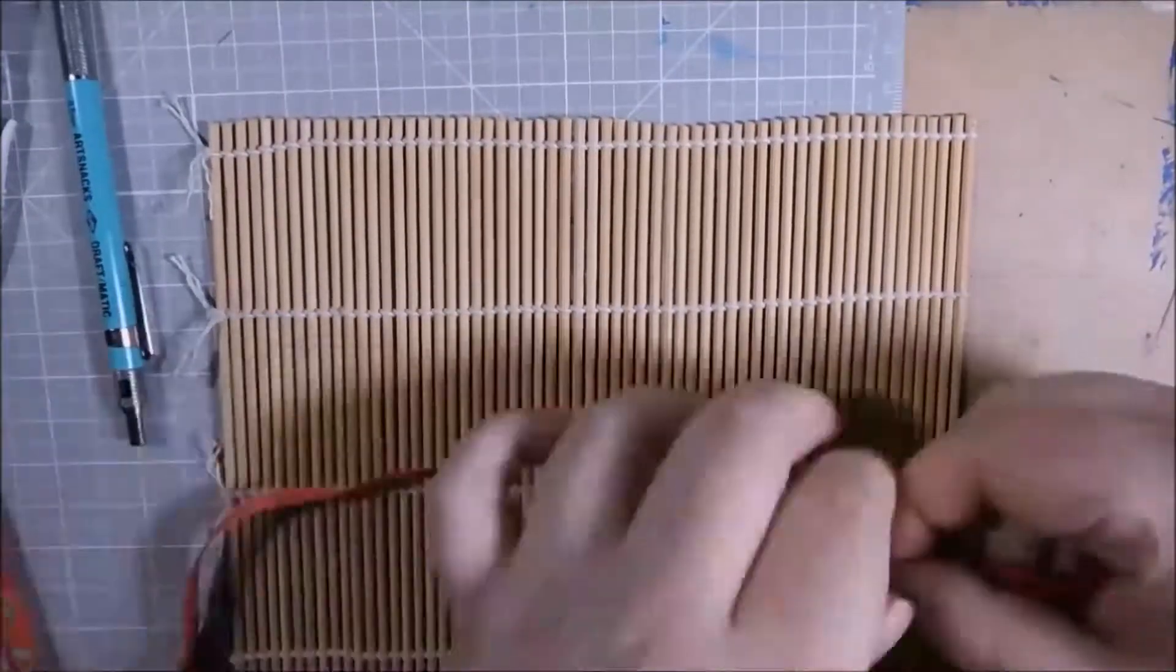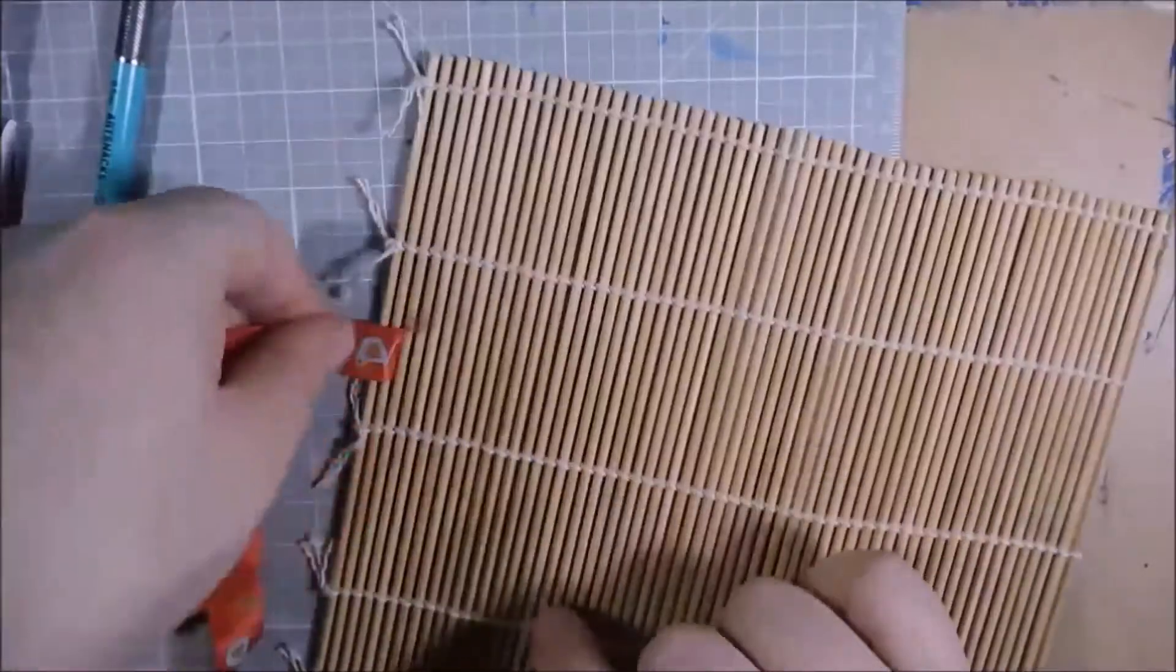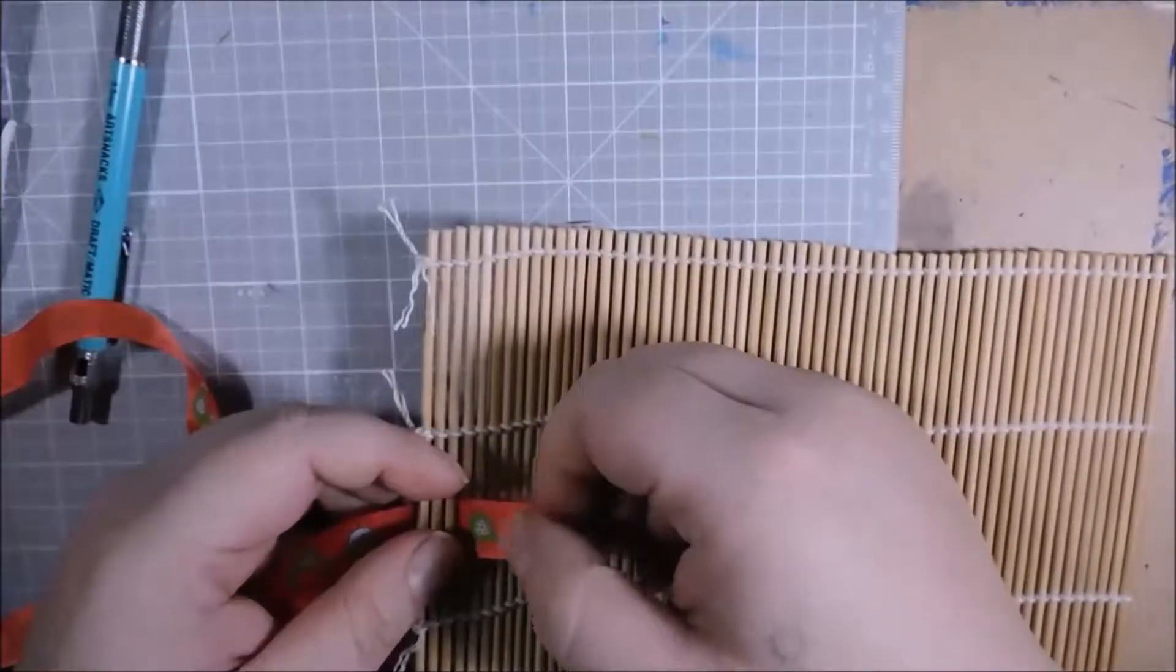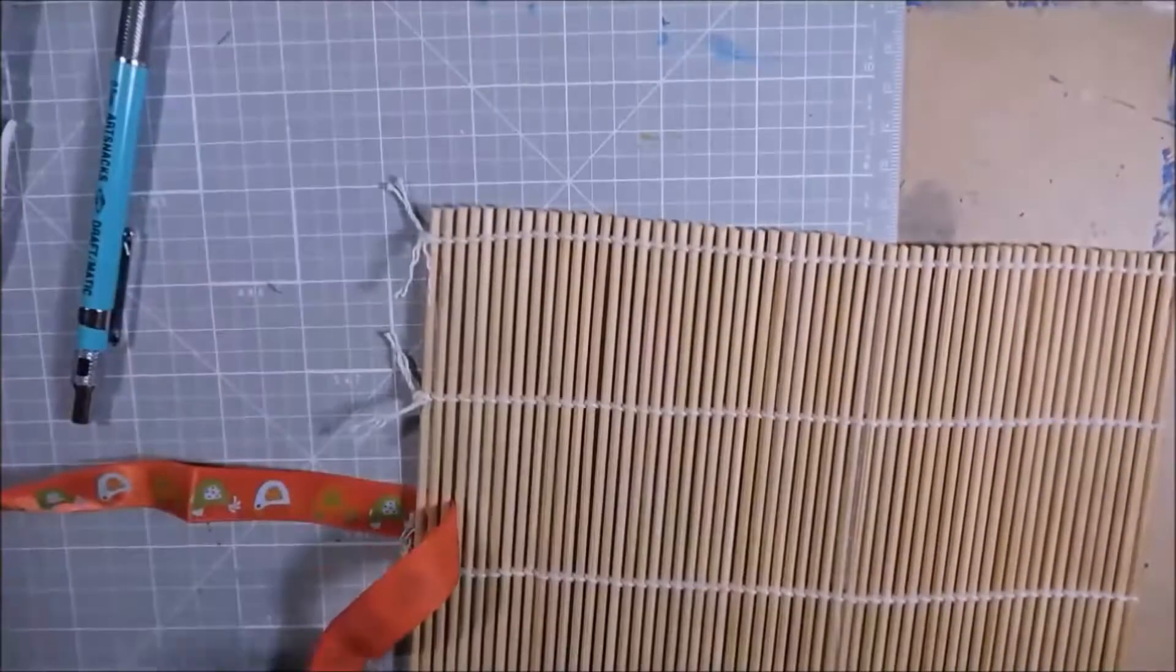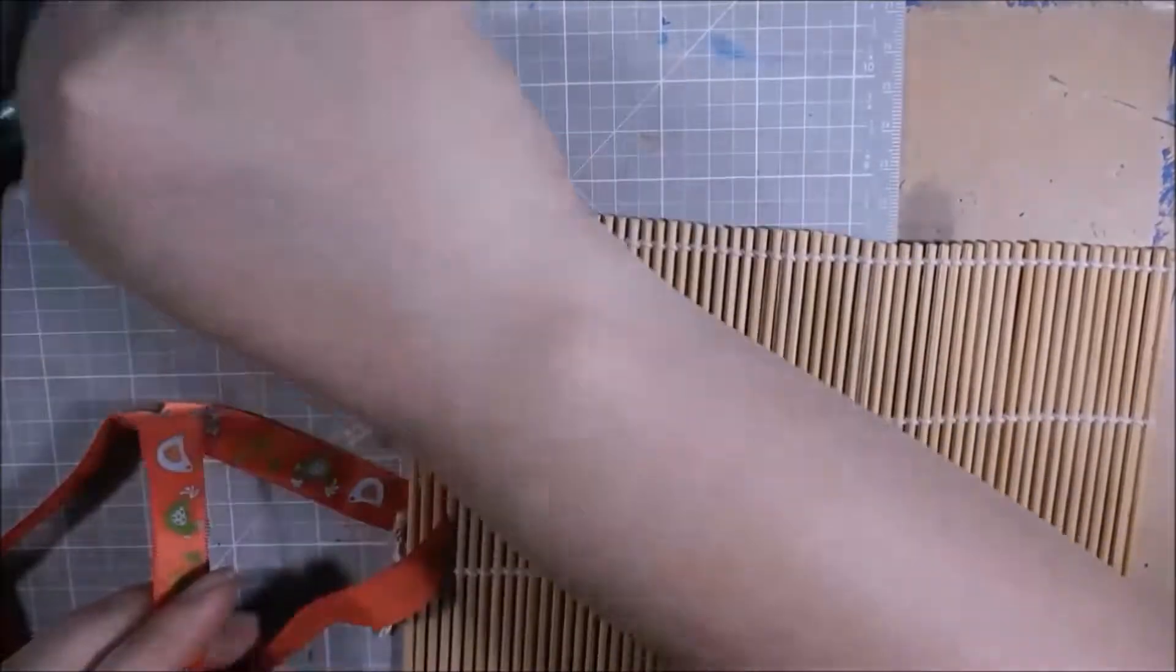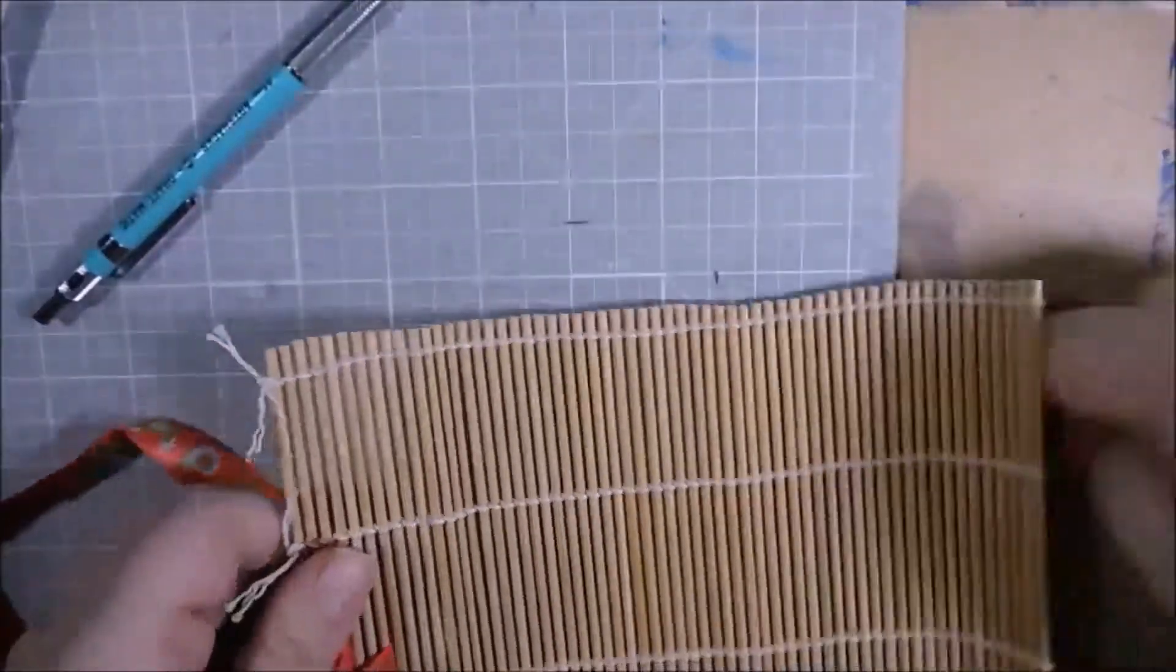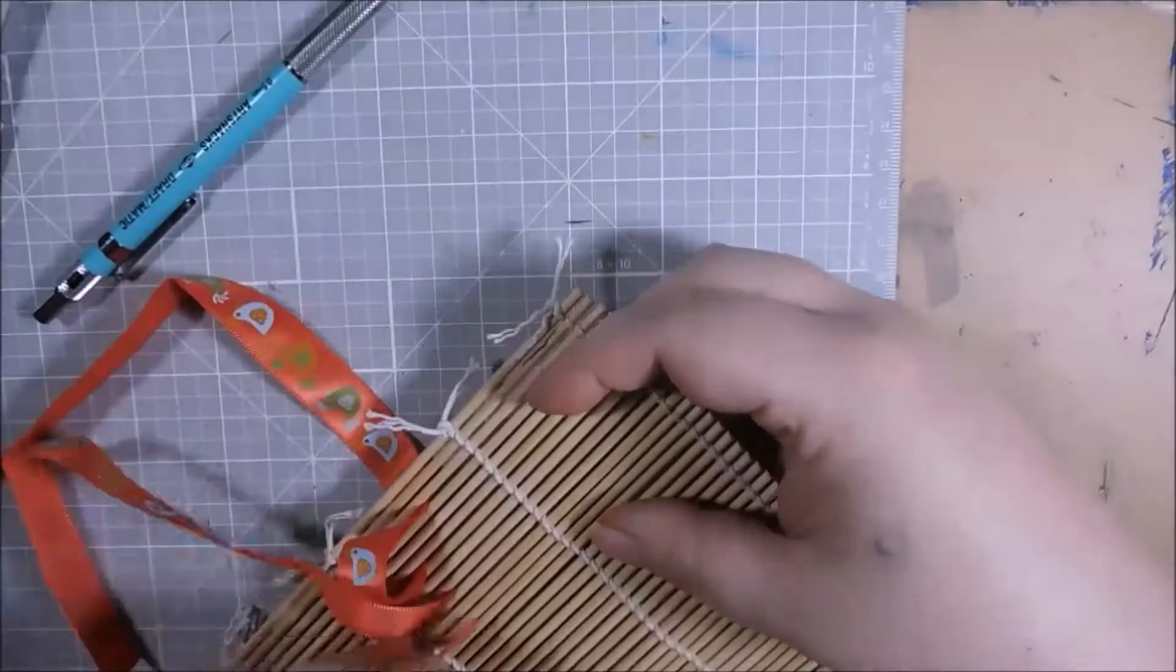But the other item you're going to need is ribbon. That's it. No sew, no glue. You can see I'm measuring out how many spaces my utensils are going to need. I went with the fattest item that I had on my desk, which was my mechanical pencil from ArtSnacks, and it took three slots across. So I skipped three, and then from the back side I skipped three, and that's how I wove this ribbon all the way down to the end.